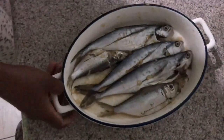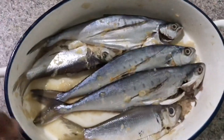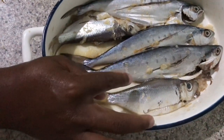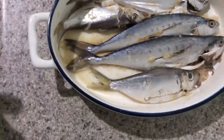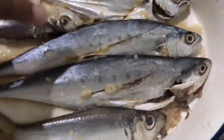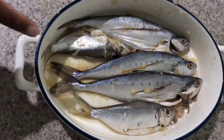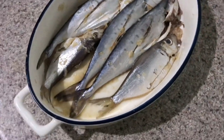This is the fish we are going to fry today. This is magumba. In our language here, this one, really, I don't know the name of this one. If you know, please tell me the name of this fish. I don't know the name. It's different. It's gonna be my first time trying this kind of fish, okay? If you know the name, please tell me.